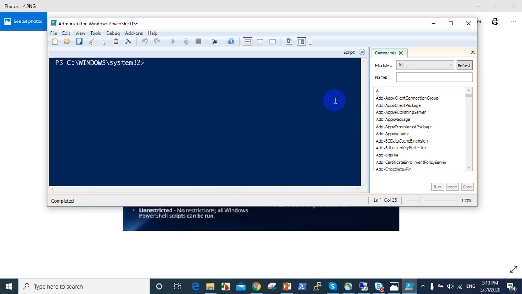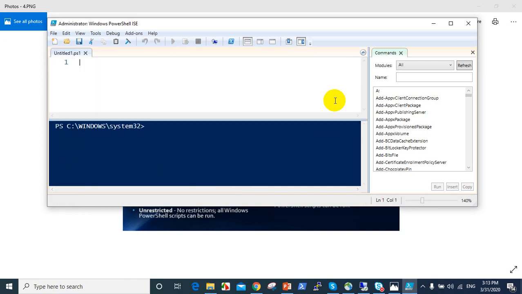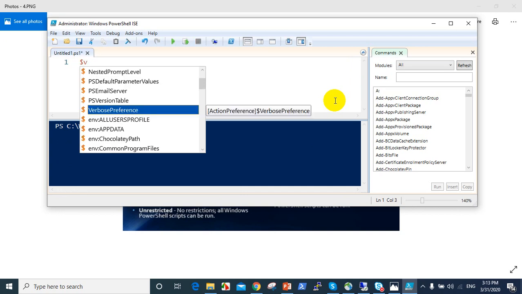CLS. Now, what is a variable? A variable is dynamic and holds a value, we know that. How to create a variable here? So $v1.